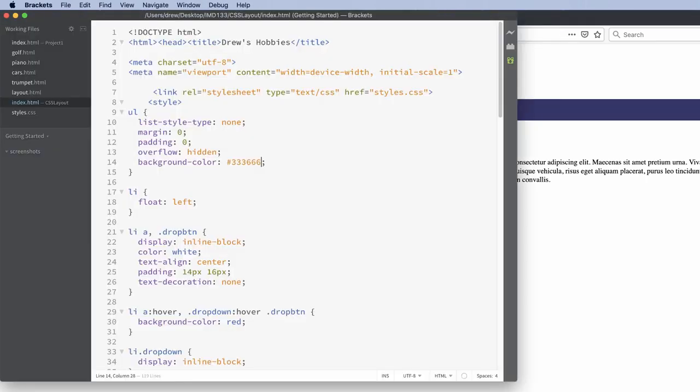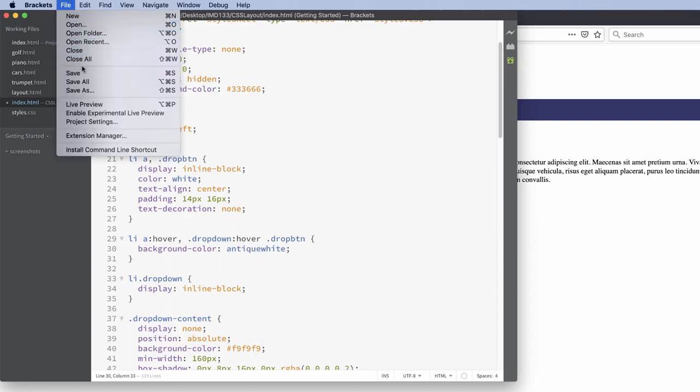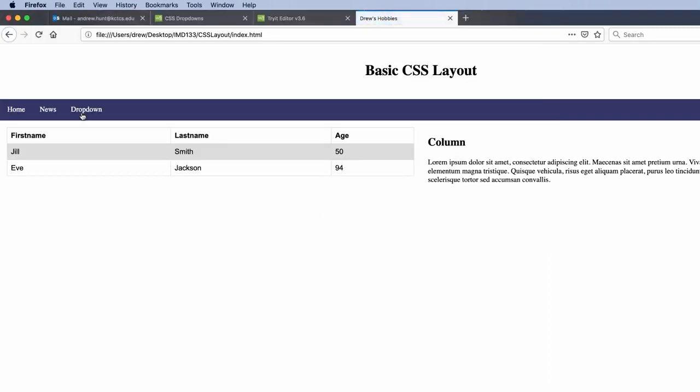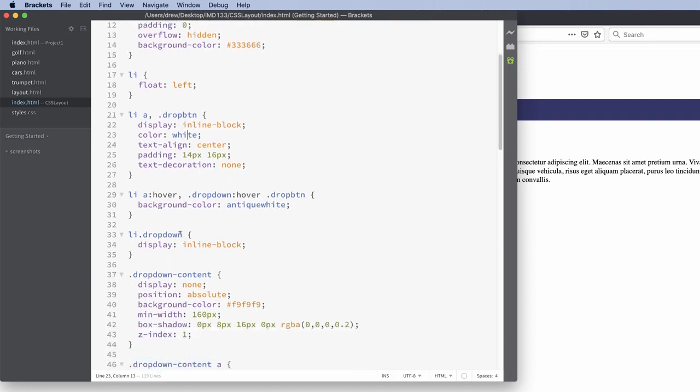Some other things to try here. You'll see, let's see, there's the red color for the hover. So if you don't like red right there, let me just change that to white so we can see that a little bit better. Here's some other colors I could actually choose based on what the browser will support. Okay, so you can see that changes that drop down color. I would need to change the text color as well if I was going to stick with that. Here's the padding on here, so if you want it to be a little bit smaller or larger. No text decoration on there.